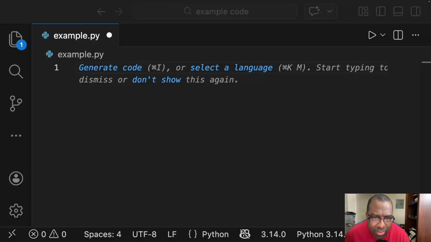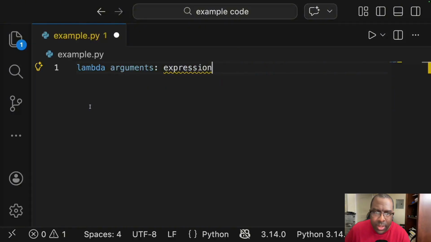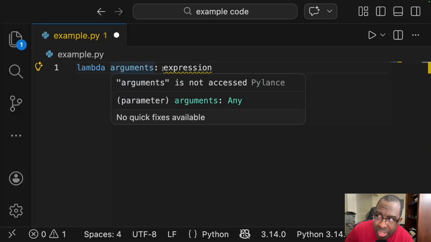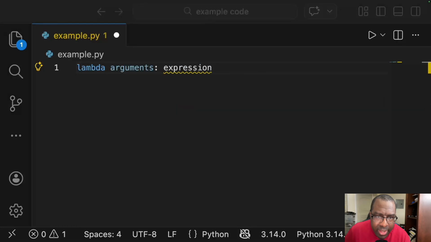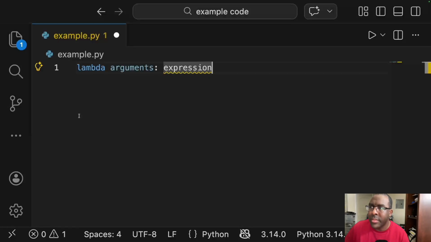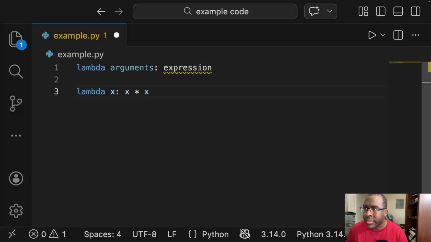The syntax looks like this: the lambda keyword, then the arguments for the function, then the function's expression. And here's an example of an actual lambda function. They are a simple but powerful tool once you start working with Python functions more.